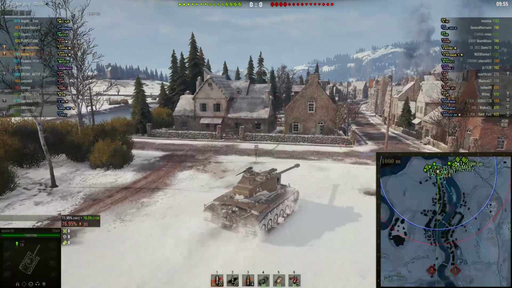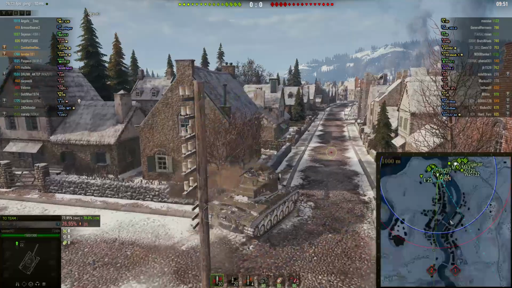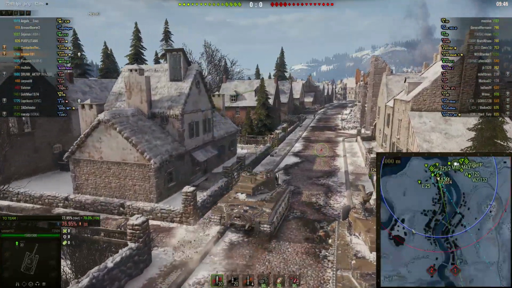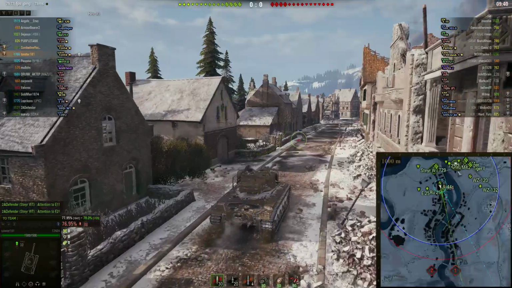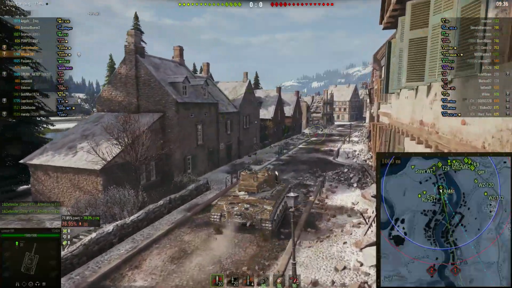And let's get started. I think that the center of the map is the most important part of the map, because you can get shots on this side, you can get shots on this side. And of course, if you don't defend the middle, especially on assault, they can just come right up the gut and then get on cap. So that's where we're going.